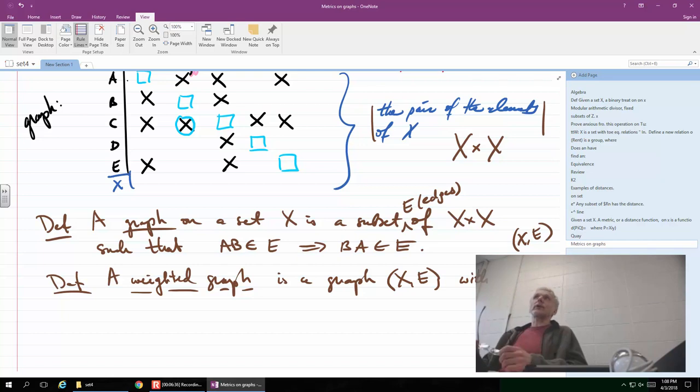Numbers associated with the edges. Okay, can you... What are we talking about? Numbers, how do you associate numbers with anything? There's a word for it. In other words, assign. Assign numbers to anything. So, well, no, there is a word for it. Not a verb, a noun. What is it? Something that assigns numbers to things. Functions. Yes, functions. It is a function.